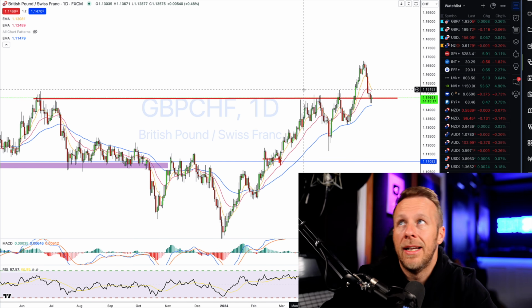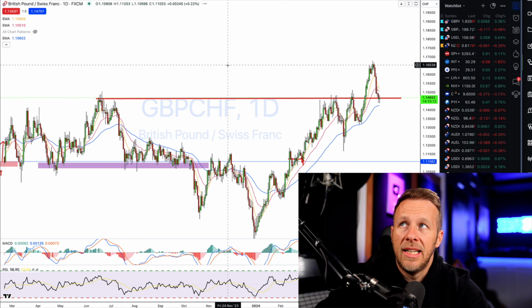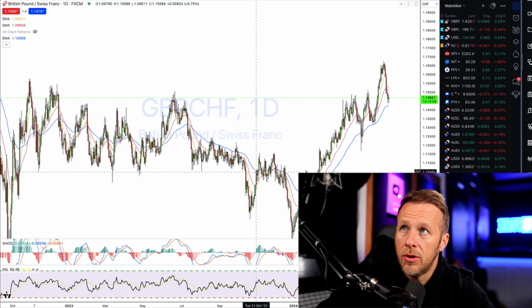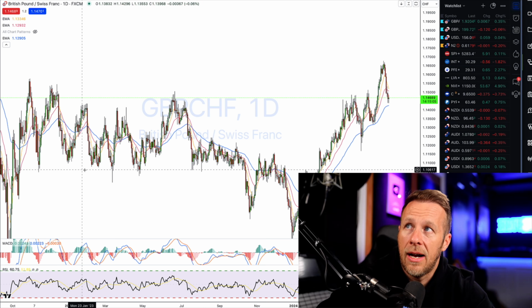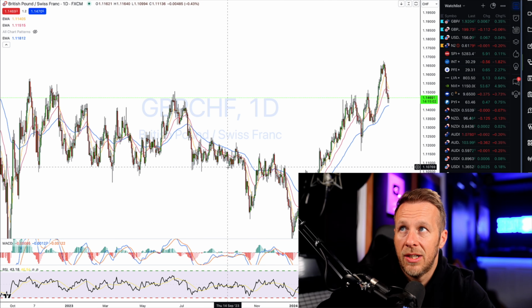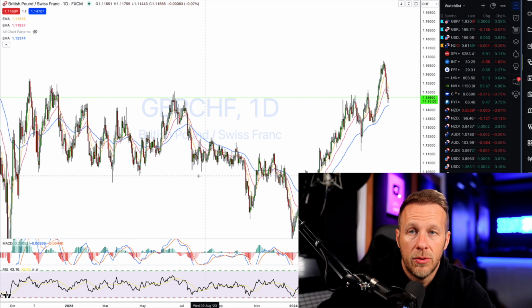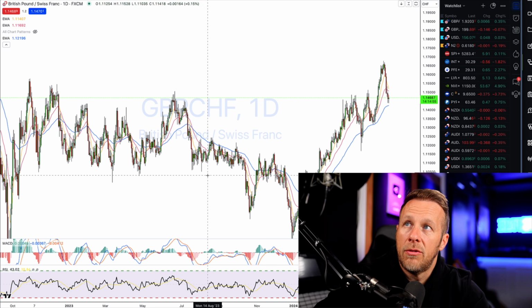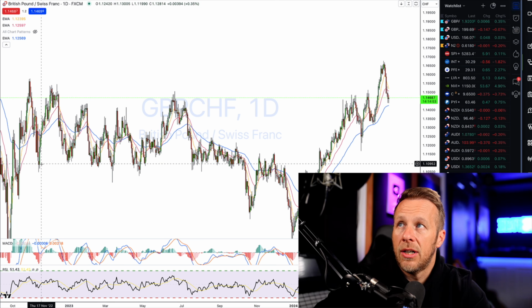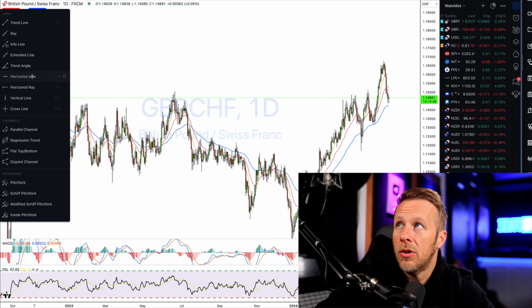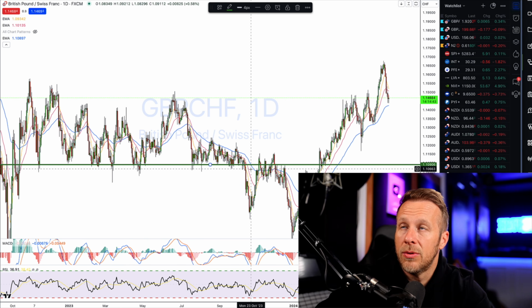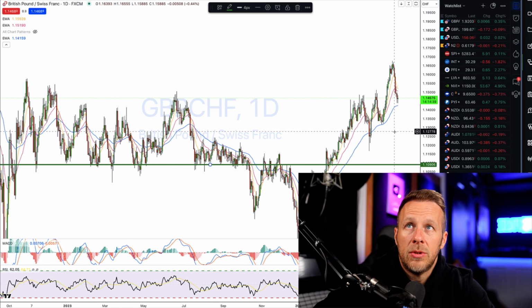What we're looking at here is the pound Swiss, and this is the daily time frame. So what we're looking at are swing trading setups. I'm just going to remove these drawings because, first of all, you can see how well support is respected, and resistance is respected. Structure levels, once they're tested once, certain levels are very powerful. They're respected over and over again. I just deleted that structure zone here, but you can pretty much see where I draw in my line. In fact, let me draw a horizontal line in here, and you'll see these levels are respected over and over again. And this is called support and resistance.